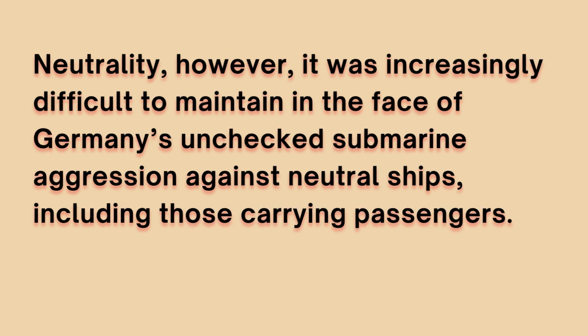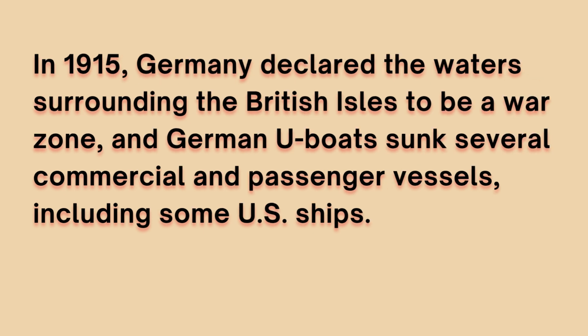Neutrality, however, was increasingly difficult to maintain in the face of Germany's unchecked submarine aggression against neutral ships, including those carrying passengers. In 1915, Germany declared the waters surrounding the British Isles to be a war zone, and German U-boats sunk several commercial and passenger vessels, including some U.S. ships.